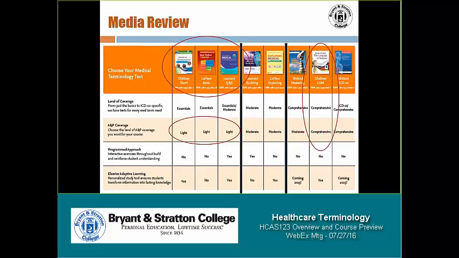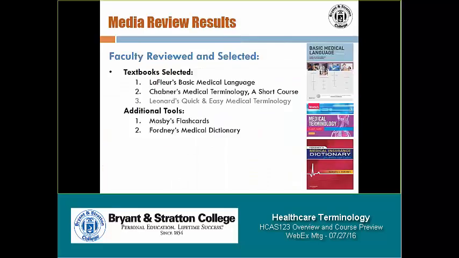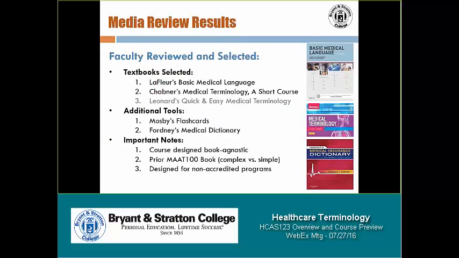Chabner is also a short course, and it was a wonderful book as well. LaFleur covers healthcare terminology from an administrative perspective a bit more than the Chabner short course, which is hence why I had preferred the LaFleur, and several of our faculty also stated that they preferred it as well. You can see that it's light on anatomy and physiology coverage, which is really, again, important in this course for our students to master our course outcome. So as you can see, at the top of the list, we have LaFleur and Chabner. Leonard is a third choice.